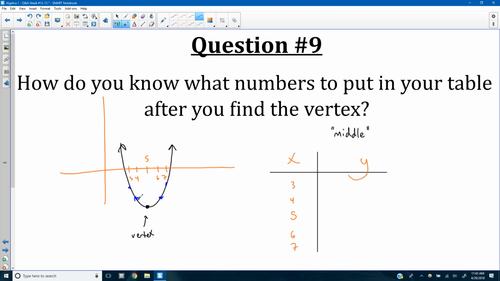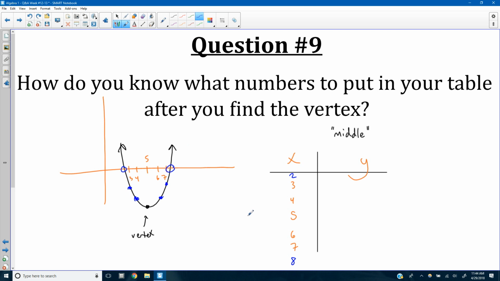Well, if you're trying to solve a quadratic equation, in other words, find out when they cross the x-axis here and here, I haven't tried enough values for that. So you'd have to keep extending here to 8 and 2, say. So maybe you try some other values, like maybe you know what the y-intercept is and you try that for sure. Or maybe you're far away from the x-axis, so maybe you go 2 apart. Maybe you do 7 and 9 instead of 6 and 7. Maybe you do 3 and 1 instead of 4 and 3. And you just keep spreading down until you know that you've found or passed the value 0. And then you work backwards from there.